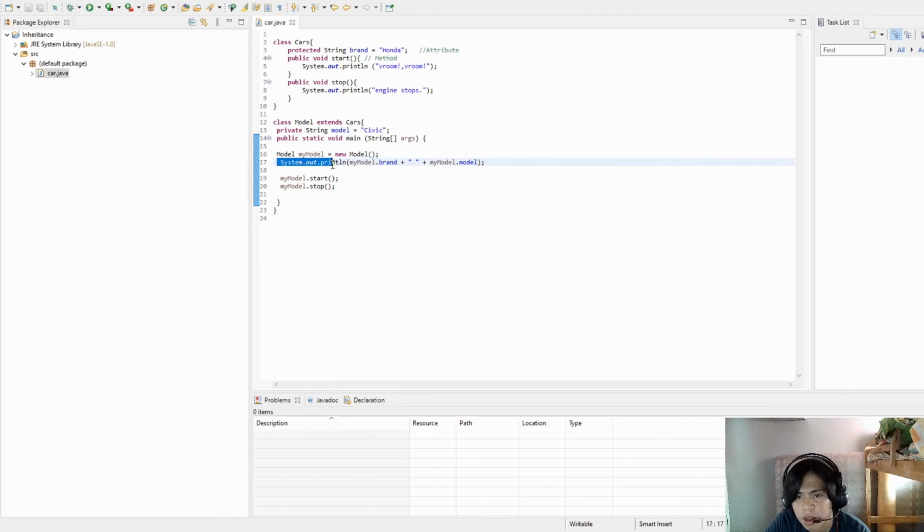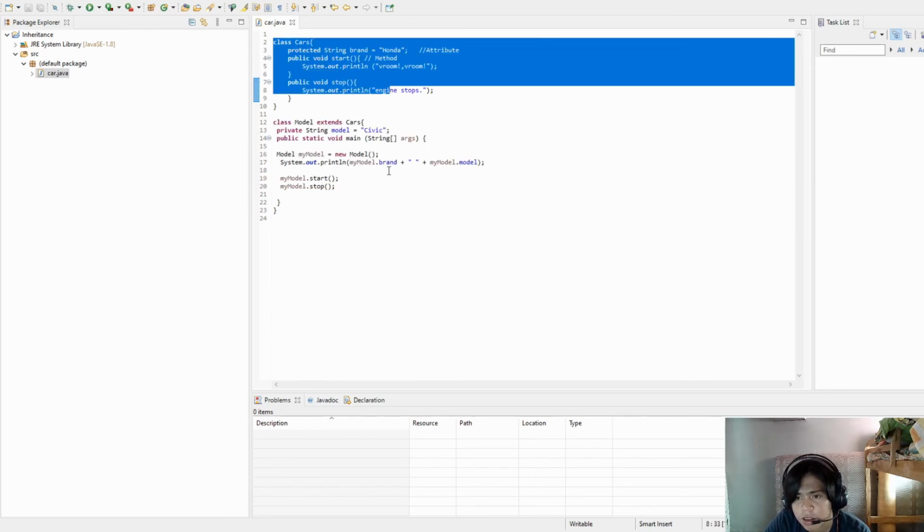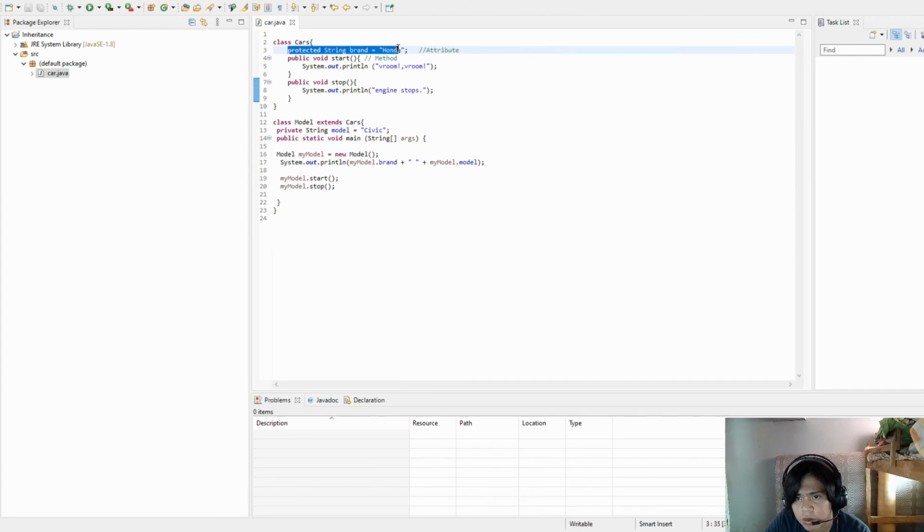So System.out.println myModel.brand. myModel.brand means it called the attribute brand. Since brand is a protected string and class model is a subclass of class cars, it can call this attribute right here.